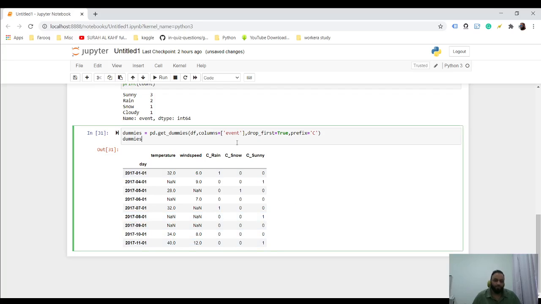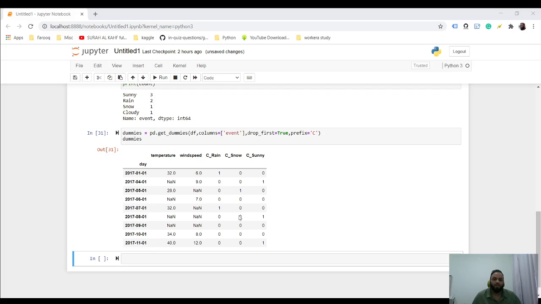And then what we want to do is merge this with our original data frame. So that's very simple. What you could do is just do merged, and then you have pd.concat, and then it takes in the data frame, dummies, and then it also asks the columns how you want to concat this, along the columns or along the rows.